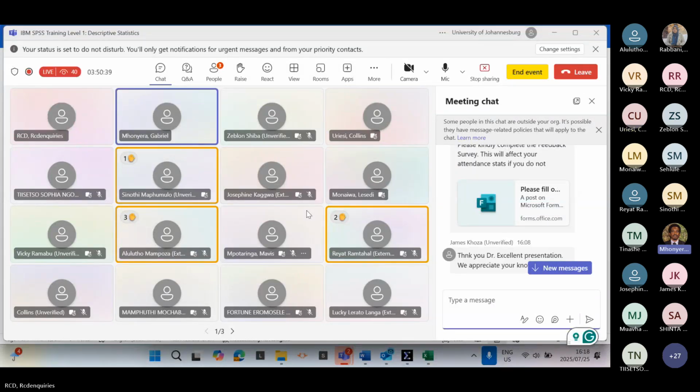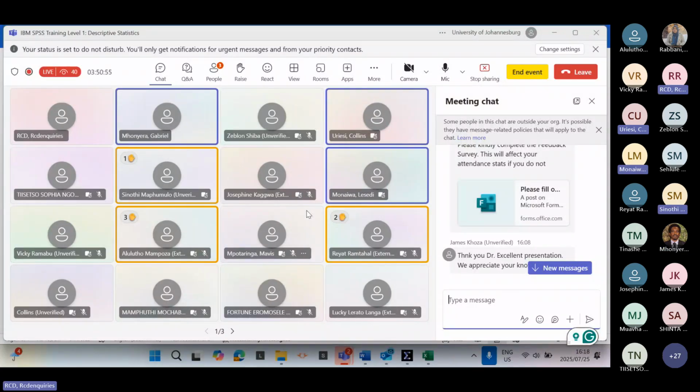I'll get your attendance if you logged in with your email and your details are there, including completing the feedback surveys. So send me an email if you didn't complete the feedback survey, then I give you the link. Just complete the feedback surveys, because that's where I'll pull your information from.